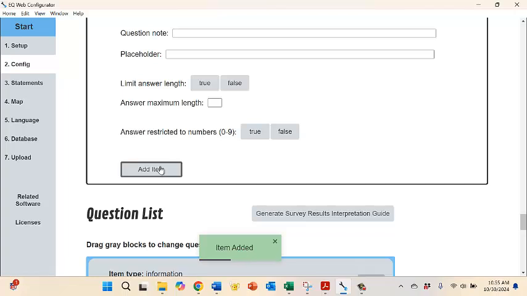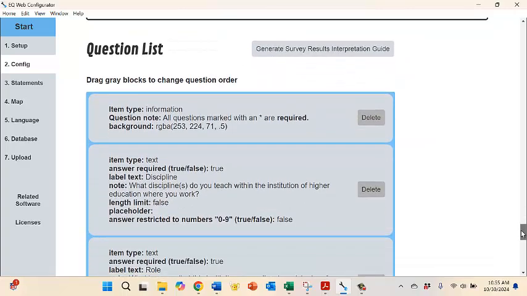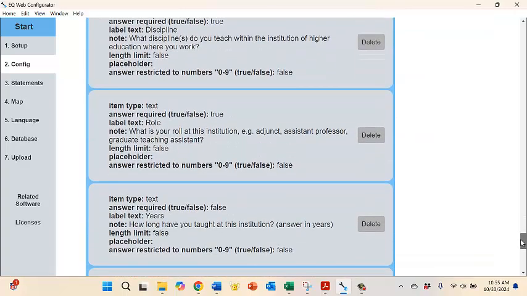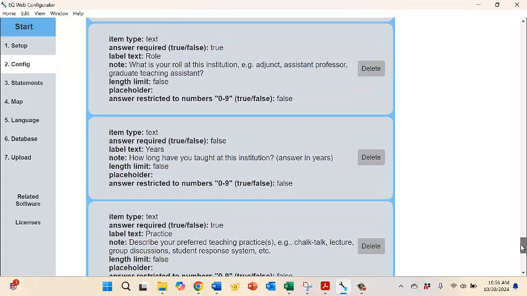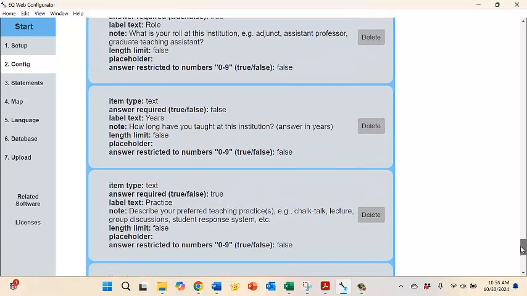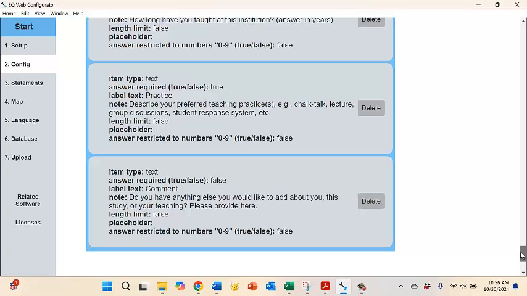Now I can scroll down and see if everything is here. It tells me if it's required or not. So I accidentally didn't require the years. I don't think that's a big deal.